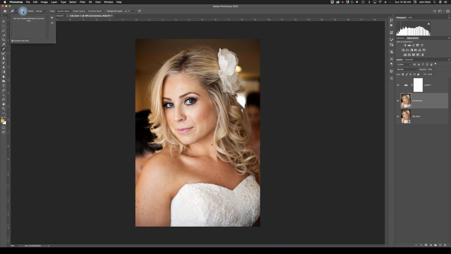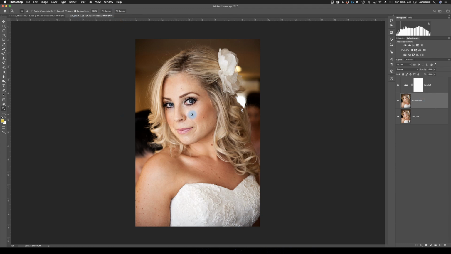So when we drop this menu down right here, we want it to be at 35 pixels roughly, and leave the hardness the same. And mode we want normal, and type we want to make sure that it does say content aware. We want to click on that and make sure that that's clicked. And then we're ready to brush. Now, if you had placed another layer above this to work on that layer by itself, like a blank layer, you want to make sure that sample all layers was selected. But because we're going to work on this correction layer itself, we don't need that selected.